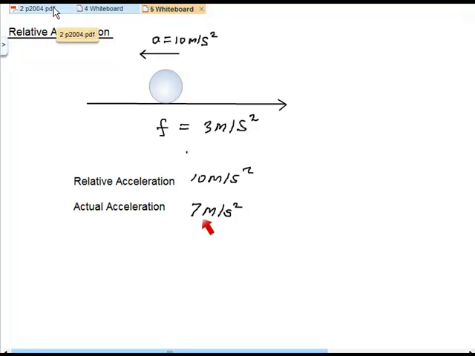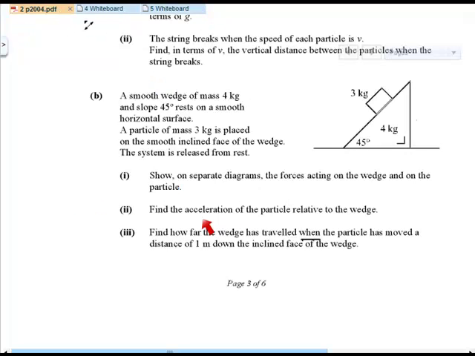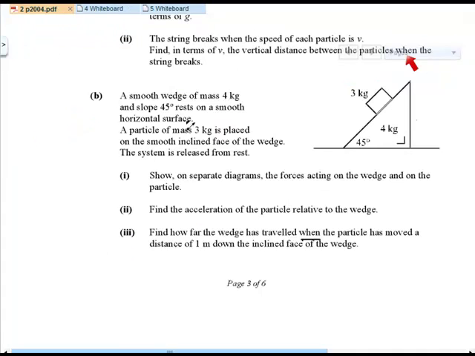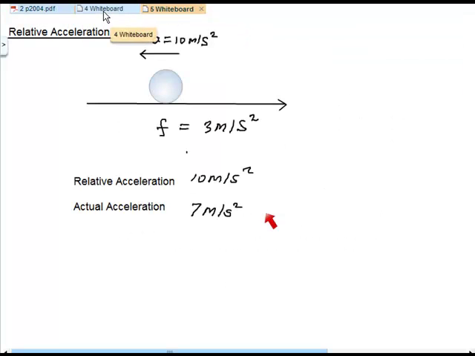And this means in our question, when they mention relative acceleration, they're actually looking for a. If they were looking for actual acceleration, we'd have to take into account the floor moving underneath, so we'd have to go to this diagram here. Okay, so part 2 of the question: find the acceleration of the particle relative to the wedge. To do this, we need to apply F equals ma 3 times and get 3 simultaneous equations.